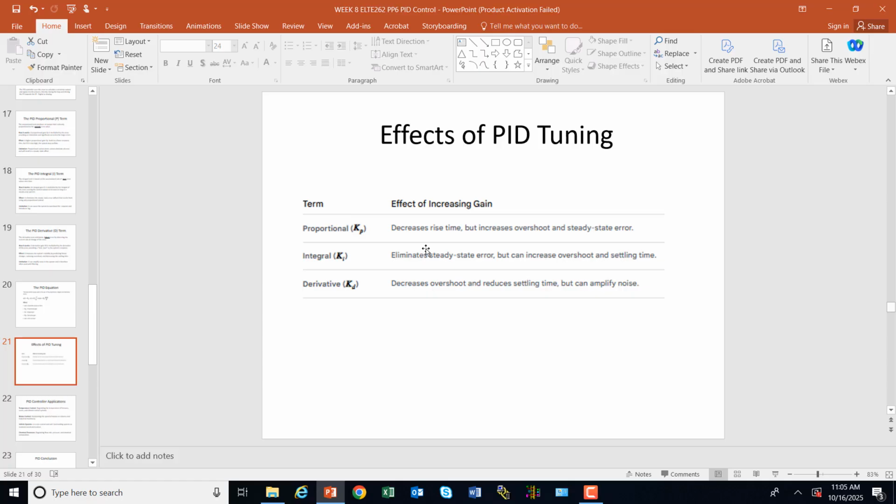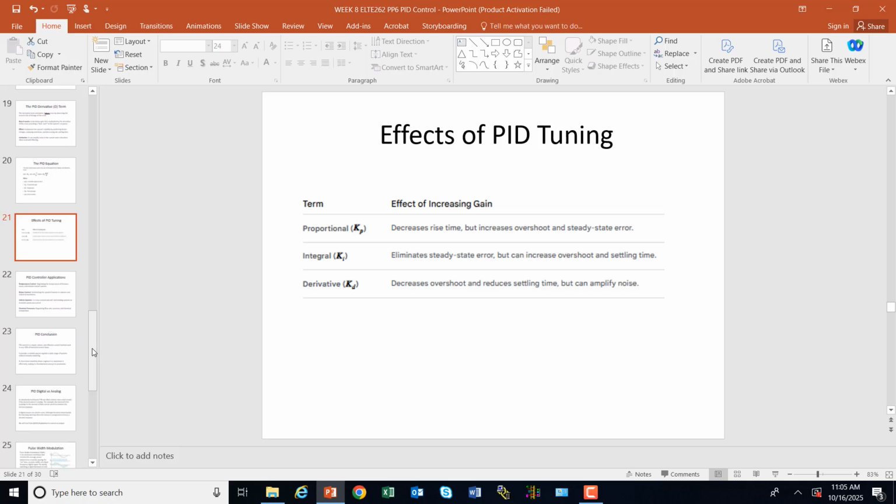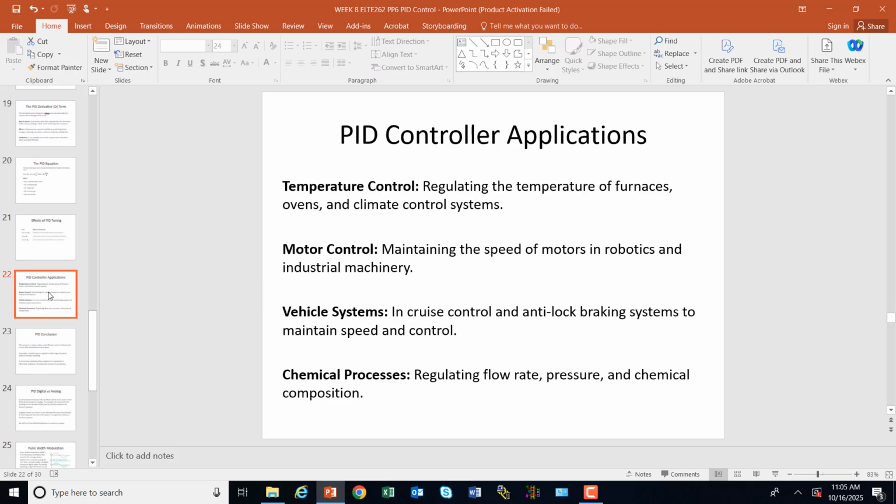So the effects of PID tuning is when you go in and you put these numbers in and you try and adjust them to get the kind of response that you want, so it reaches it in the correct amount of time without having too much error or too much overshoot or stuff like that. In the lab, I have you do a little trend just to kind of mess with this, then we'll try and do it in real life with a heater.